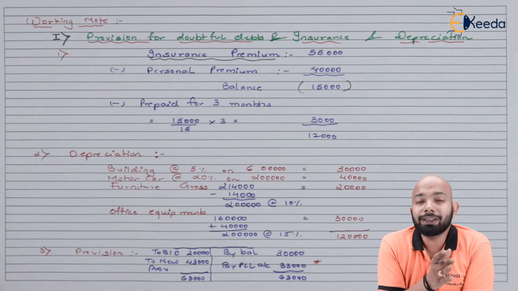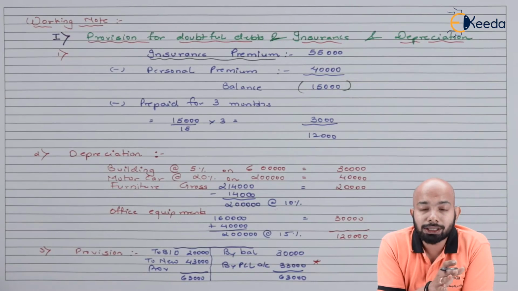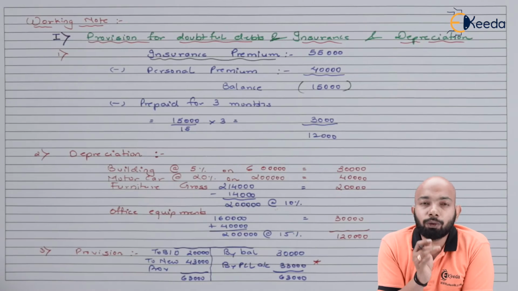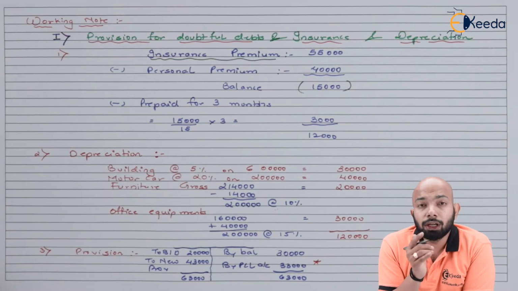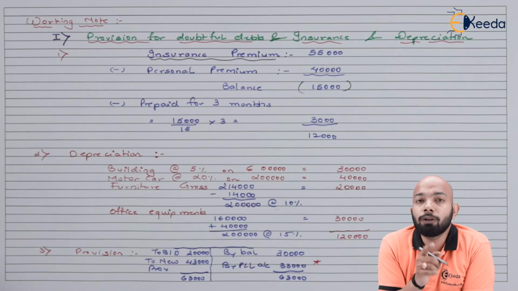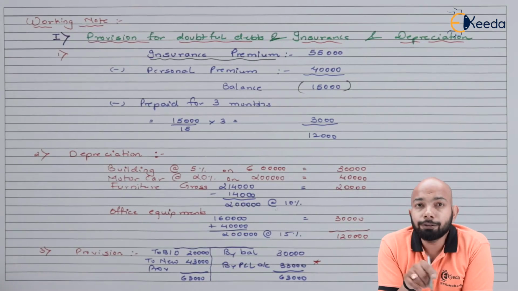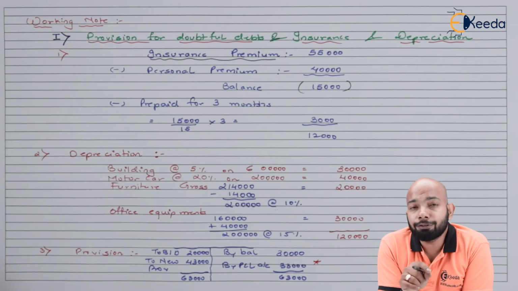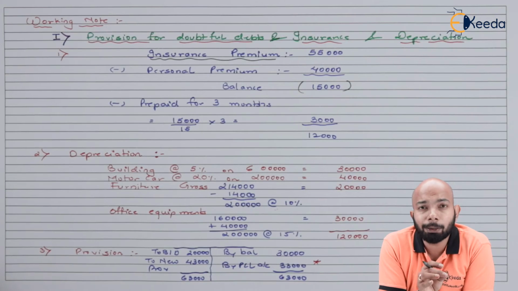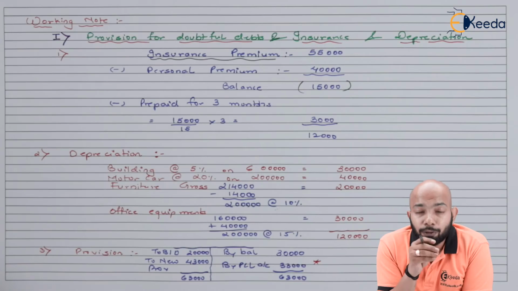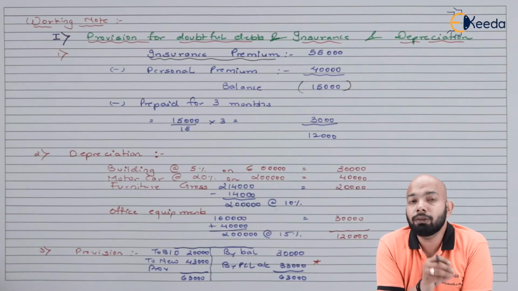Now, as you see that we're dealing with only 1 year of insurance, that means for the next 3 months, we have already prepaid certain expenses, hence that will be subtracted. So that prepaid amount will be based on 15,000. Now, this whole 15,000 covers 15 months. That means 1 month will be approximately 1,000 rupees is the premium that we are paying per month. So for 3 months, it will be 3,000 in total. That will also be subtracted. Hence, for the current year, the premium that we have paid is only 12,000 rupees.